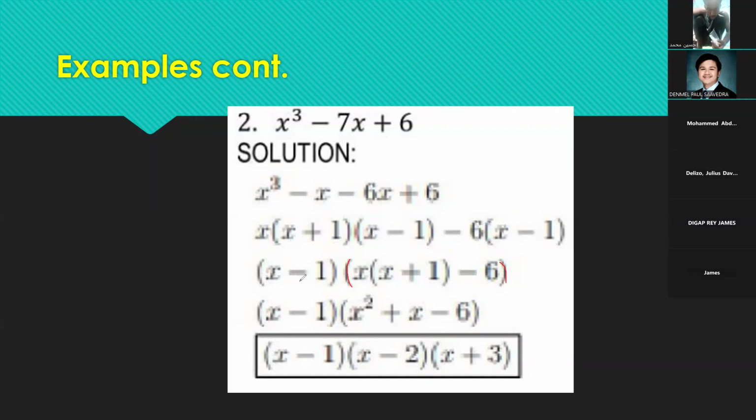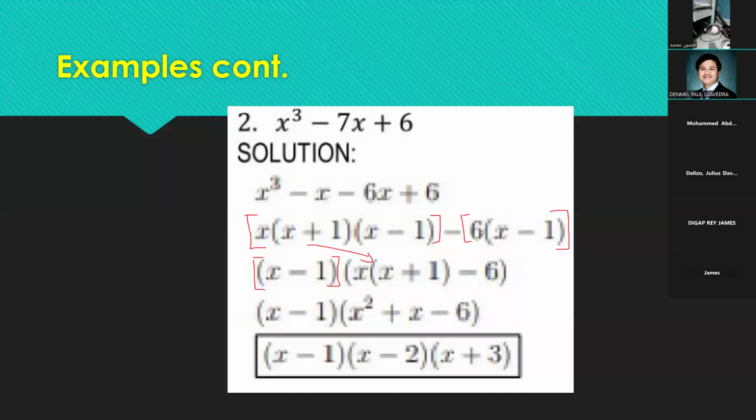Okay? So are we clear on how we got this part? No, sir, can you please explain it? So in here again, we can factor out x minus 1. This is one expression, this is one expression. So this is now the x minus 1 that we factored out, and then the remaining variables is just this one, x times x plus 1, which is now this. The remaining term, or let's say number, in here, once we factored out x minus 1, is just negative 6, which is now this one.